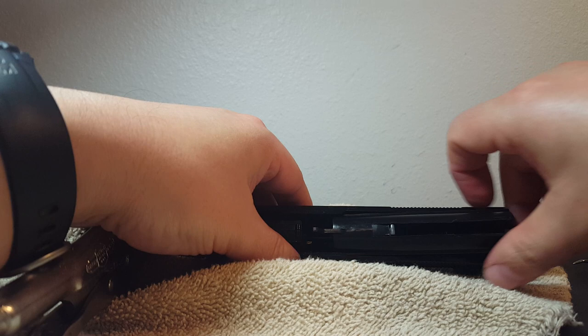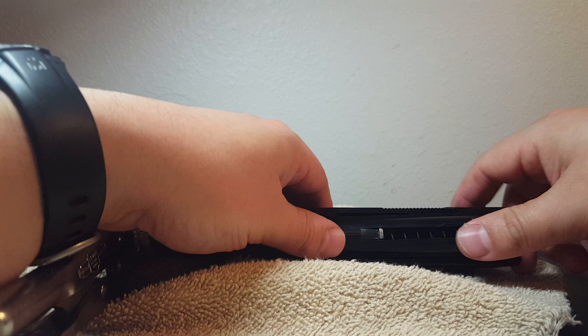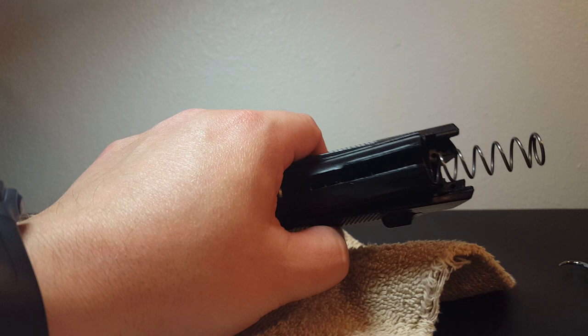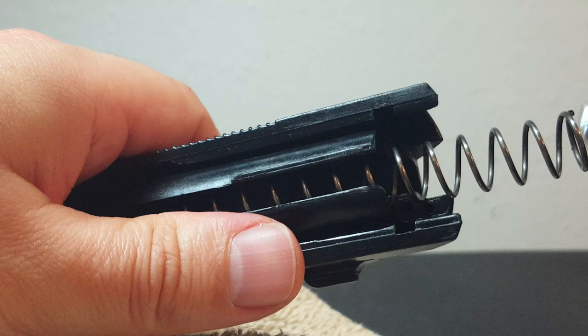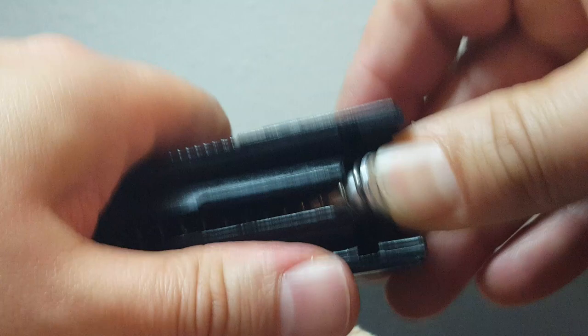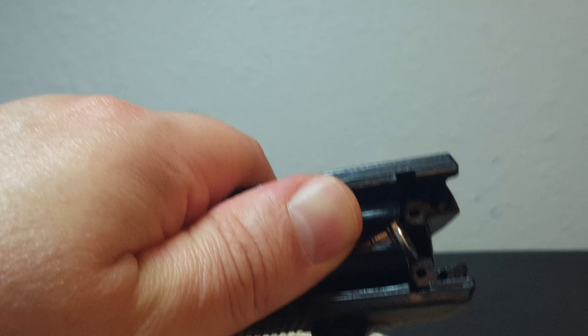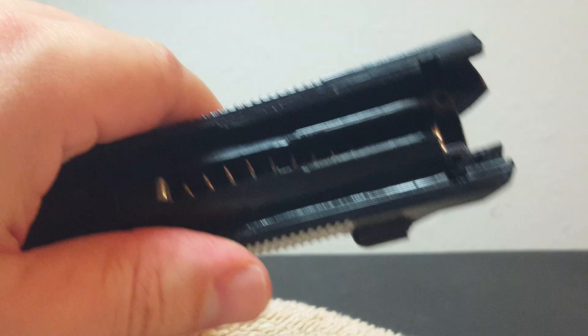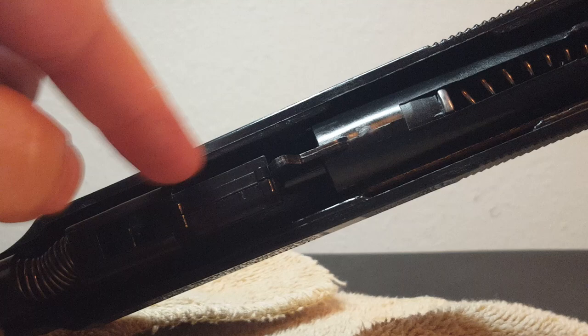Now I'm going to go ahead and put this back in here. The trick of reassembly is you use your feeder to line up with your loader, or you'll never get this back together — that's a common mistake that people give up on. When we're putting back in your spring stop, the trick is not to snap it back in. We cannot snap it back in. So it's just loosely in there. Then we put your spring stop back on there — don't snap it back in. Use your tool to get this lined up, and then release the clamp and allow your feeder to go over the top of your loader and center it, or you'll never get this thing back together.